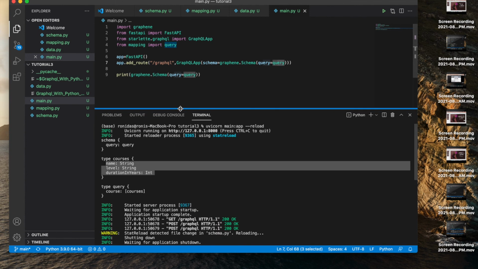That's it guys. Hopefully you now understand how you can create some complex GraphQL endpoints using Python and FastAPI, and also the power of Python and the power of GraphQL combined in a single thing. You can do a lot of customization, because out of the box you get all the rich library support from Python, and when you are developing any FastAPI endpoint, you can also integrate that with your GraphQL app using the Starlette GraphQL implementation. That is why it is so powerful and so amazing.